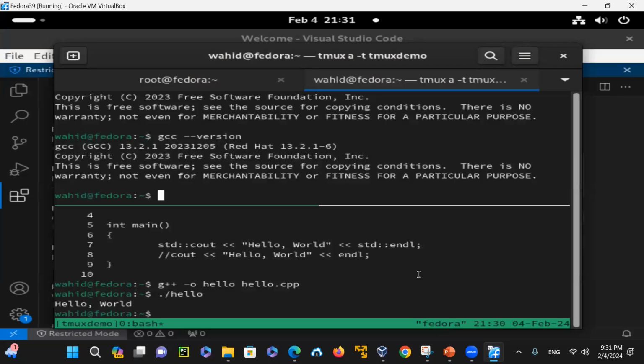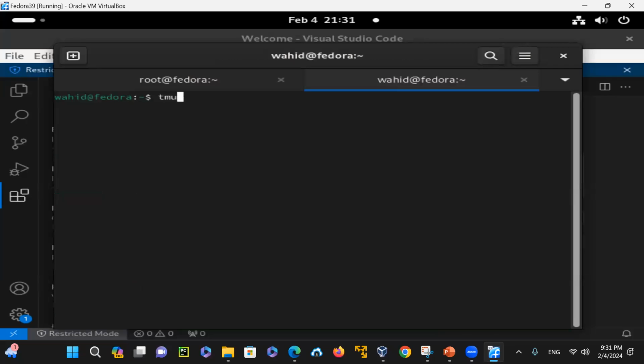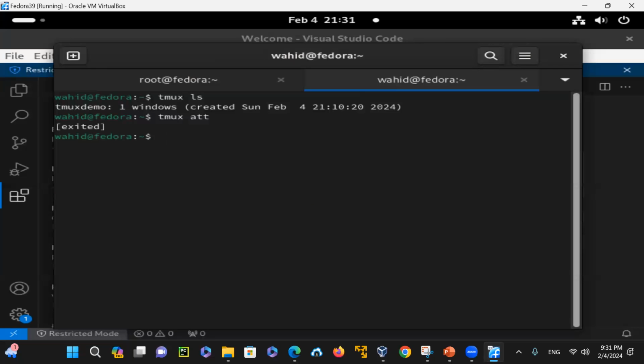And then let's get back to Visual Studio Code to see where it is. If I want to exit out of this one, I could say Control B, detach, and now if I say Tmux ls, it is still available for me to go back to that session. So Tmux attach will just attach me to that window. But if I want to exit out, say I'm done for the day, I exit out of here, exit out of there. Now I say Tmux ls, it's not going to show anything available. So that's good for your Tmux understanding.